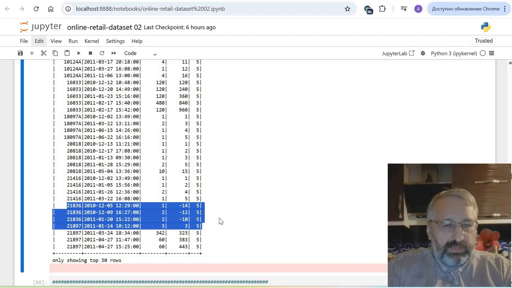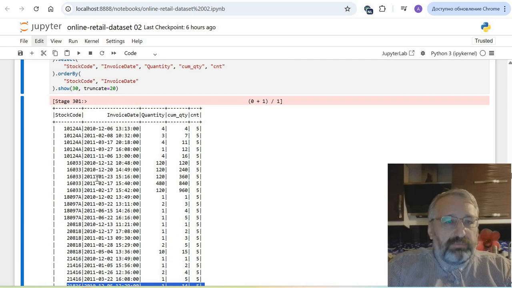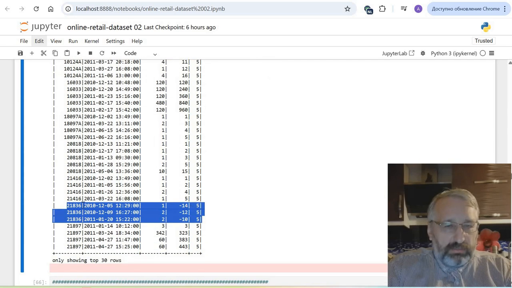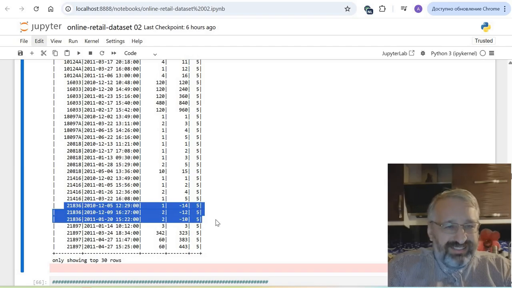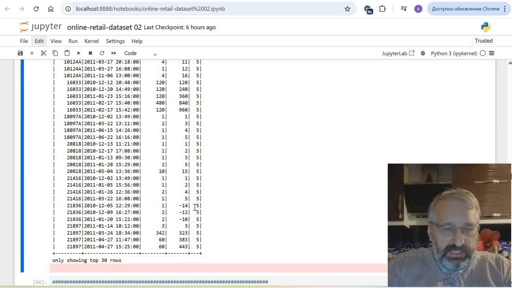Here, negative numbers, which are returns or something. Yes, and as you can see, it's sorted by order by. It increases as we go. But I believe the beginning is missing here. So it's minus 14, minus 12, minus 10, you know, it adds numbers.